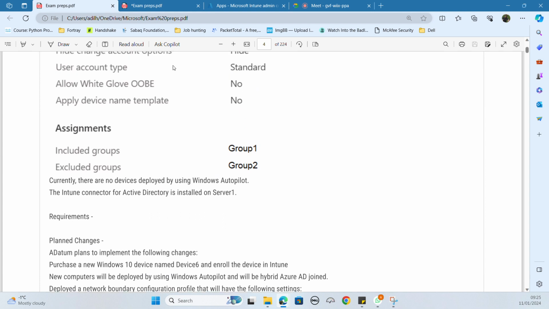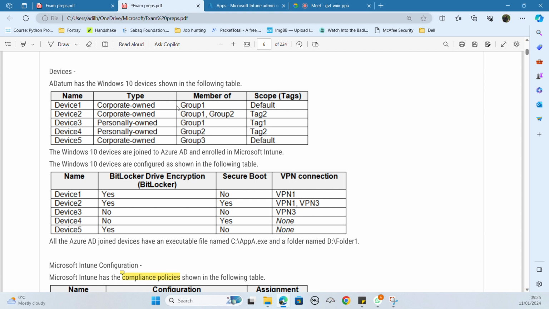Included groups are group 1, right? So device 1 will be registered for Autopilot because device 1 is a member of group 1. And device 3 is also a member of group 1, so it is also registered for Autopilot, right?